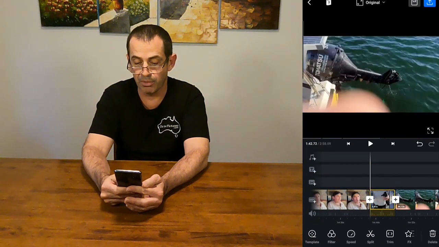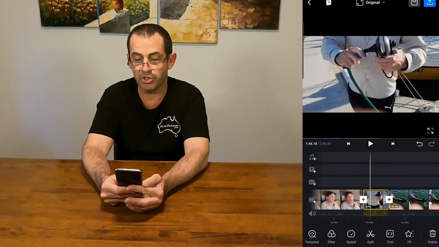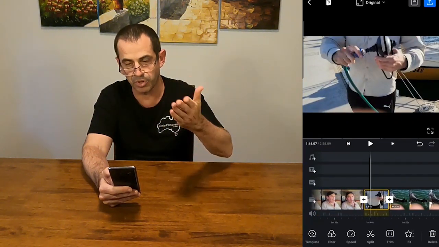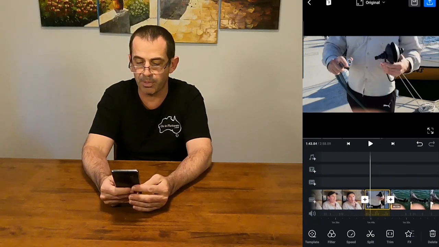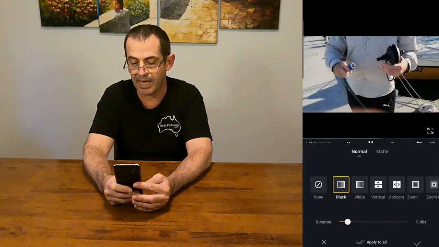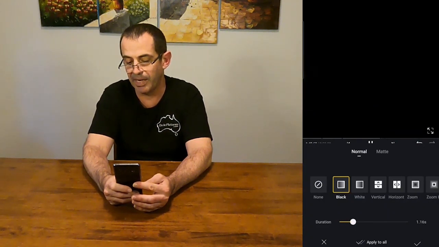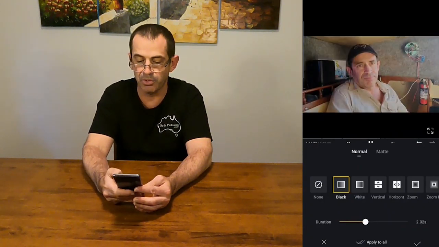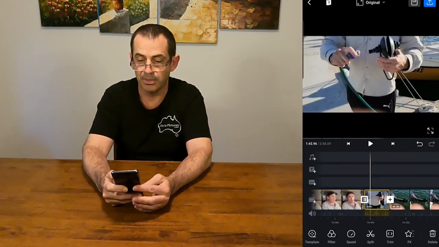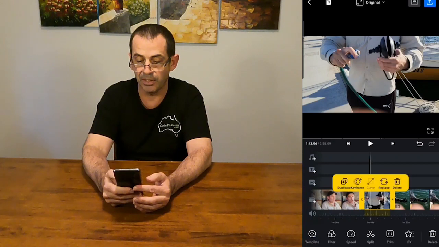All right. So we go from that clip to the next one, and I'm ready to essentially put the hose onto the device which I'll put on the motor. But there is one other problem with this, isn't it? So I'll put a fade from black or fade to black, and then I'm going to add a bit more editing just to make this a little bit smoother. And I want to get rid of that finger at the bottom. I won't say whose finger that is, but needless to say, that happens from time to time.